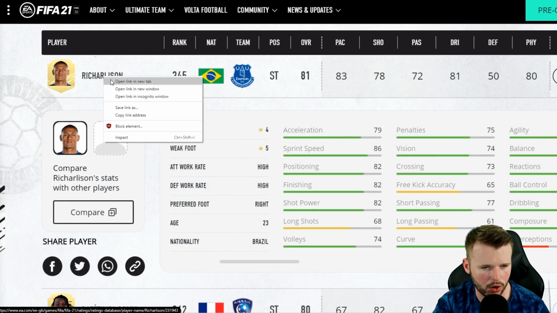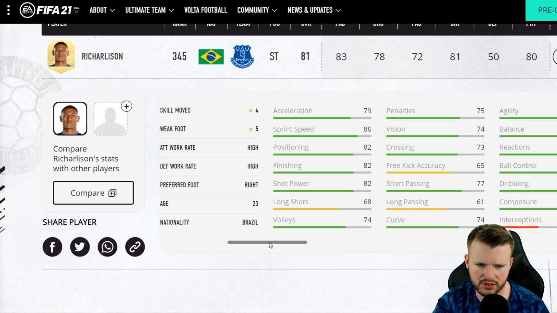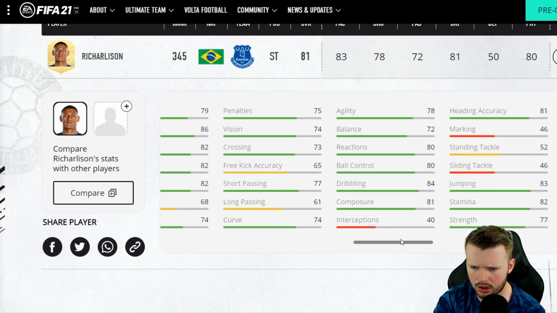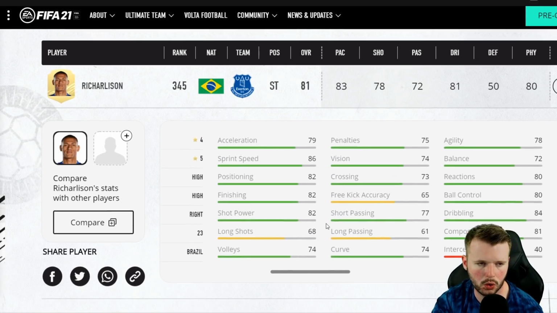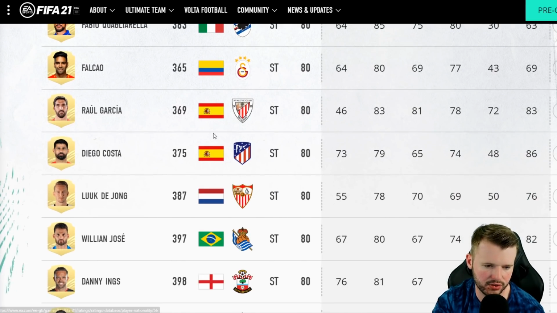Richarlison, 81 rated. What was his gold card this year? I can't say I remember, actually. 4-star skill moves, 5-star weak foot. Not the quickest of cards with 79 acceleration, but good sprint speed to kind of make up for it. Good finishing, good composure. Similar to that Rodrigo card, actually. Stamina's at 82, so he's all right on that front. Agility and balance, maybe a little bit on the low side, and he's quite a tall striker as well. But given the FIFA 21 hopeful crossing and heading meta that hopefully should be there, that could be a card to definitely keep your eye on.